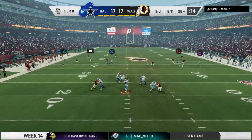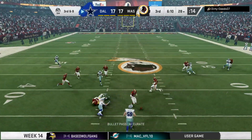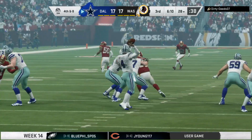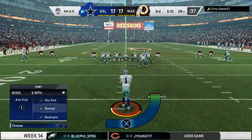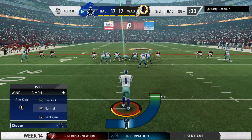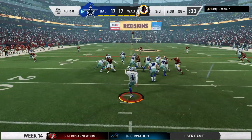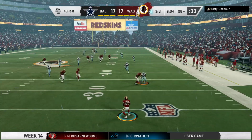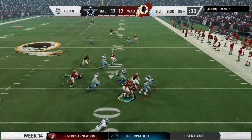On third down, it's Prescott. And that is incomplete. So stop here defensively to start this third quarter. Just what's needed in a tie ball game. Yeah, good chance to build back some momentum on the defensive side of the ball. In fact, what they've done is give their offense a nice push in the back as they get ready to take the field. Here comes Cohen.